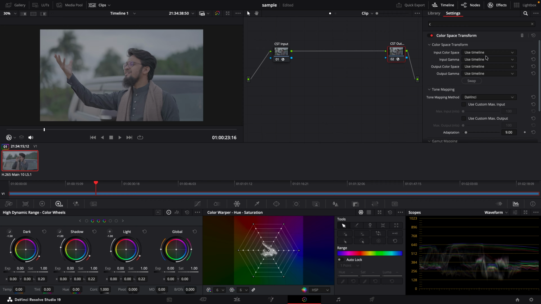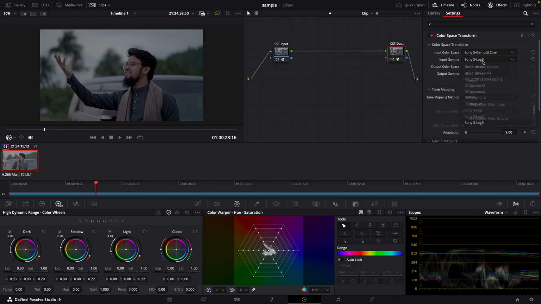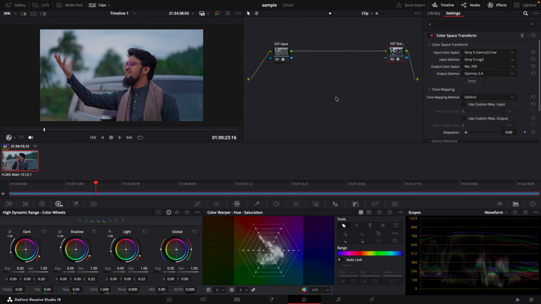The output CST will have input color space Sony S-Gamut3.Cine, and our input gamma was Sony S-Log3, and output color space is Rec 709 and Gamma 2.4. This is our different thing for today's color grading.